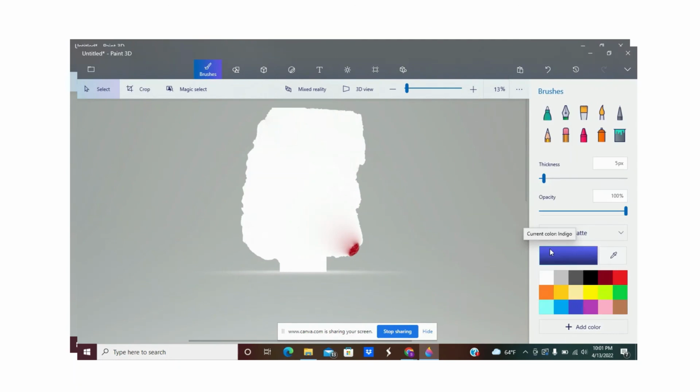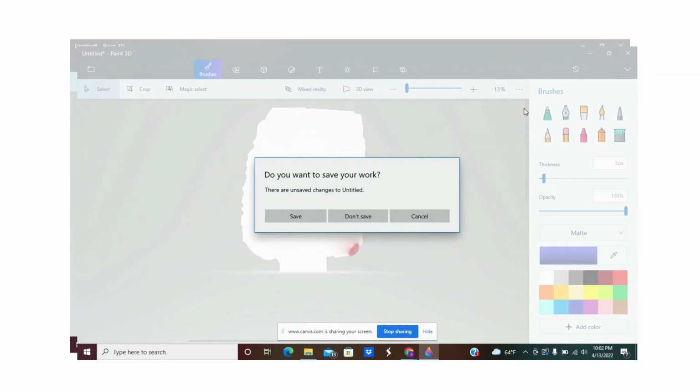and now it's gone. Now I'm left back with this image. I have no use for it, so I'm gonna close it. So come up here and click on this X. Okay. Now it's asking you, do you want to save it? I don't want to save it, so I'm gonna say don't save.